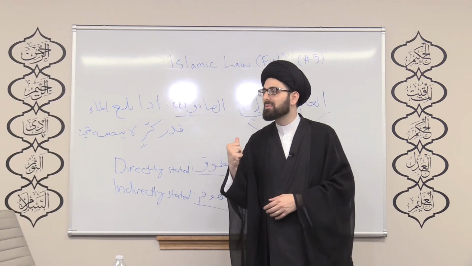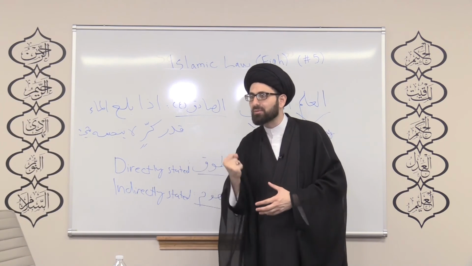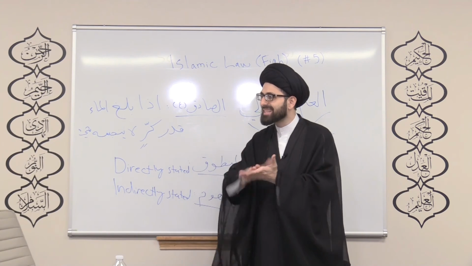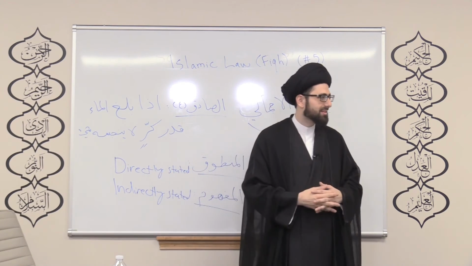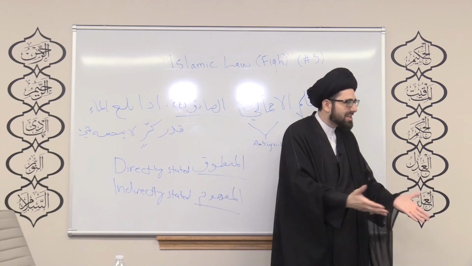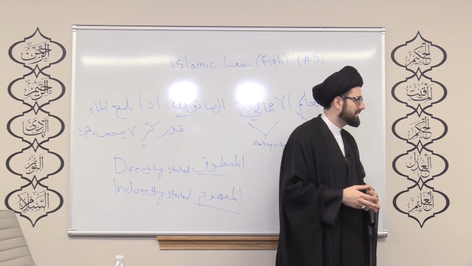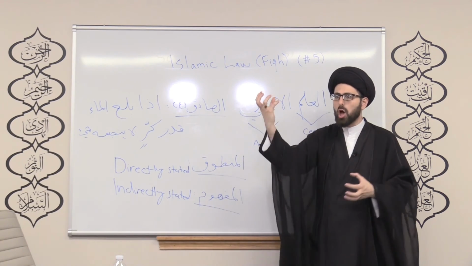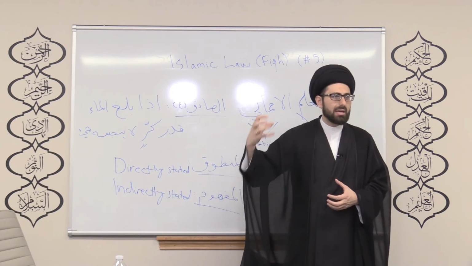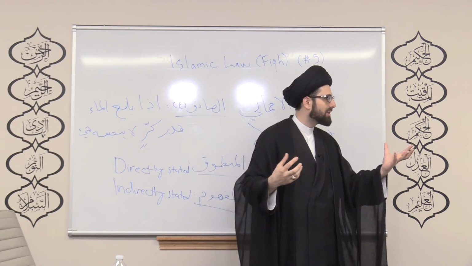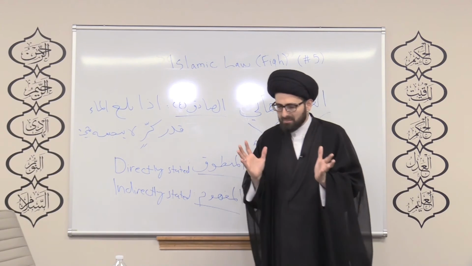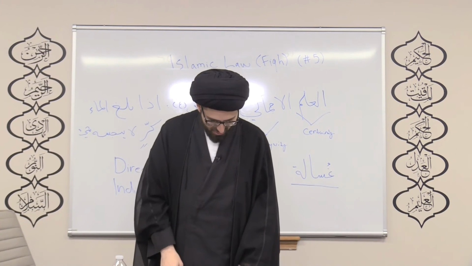What's the mafhum, the indirect statement that's inferred? That if it's less than Korr, it is not immune to najis. If it's less than Korr, it becomes najis. So in one statement, we can extract these two laws. Law number one, a Korr is immune. Law number two, anything less than a Korr is not immune, it becomes najis. So the Imam tells us that there is a special status to Korr. Now how much is the Korr?